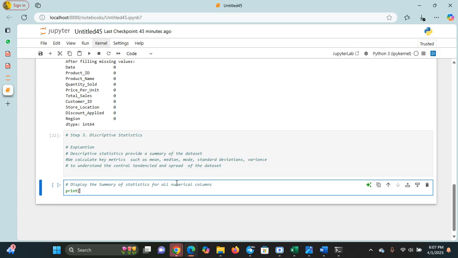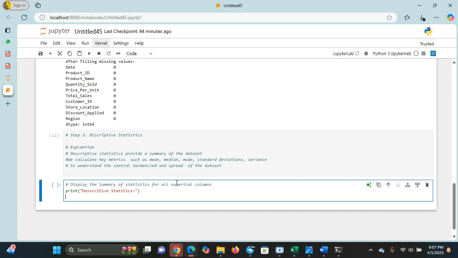So print, you put the quotation mark, then write descriptive statistics. After you write the statistics, you put the quotation mark here again and close the bracket.